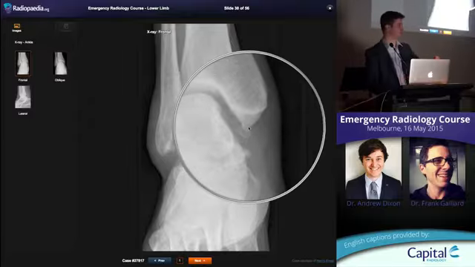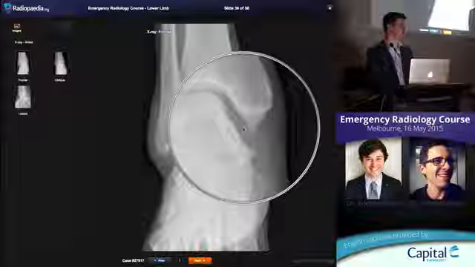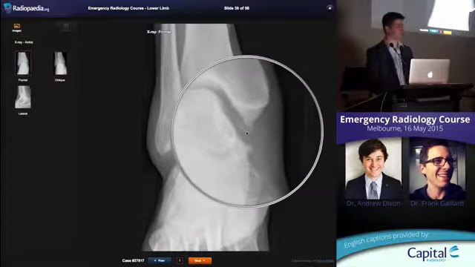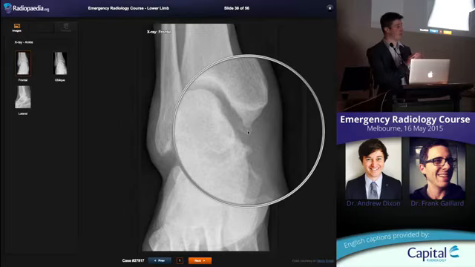Or it's the result of an old avulsion fracture of the deltoid ligament and is of no significance, okay? You develop a little bit of bone to heal that avulsion. Very, very common. The key thing to look for is: is there any disruption of cortex? Are you seeing a little bit of bone that has marrow exposed on it, or does it have cortex sitting all the way around it?